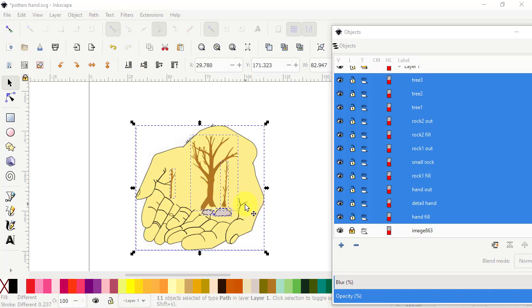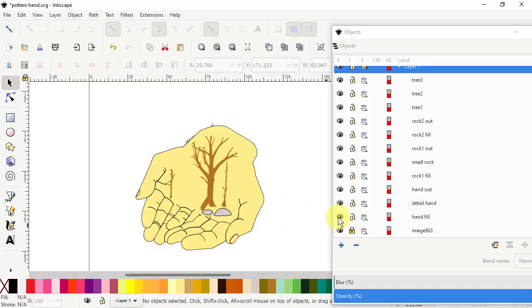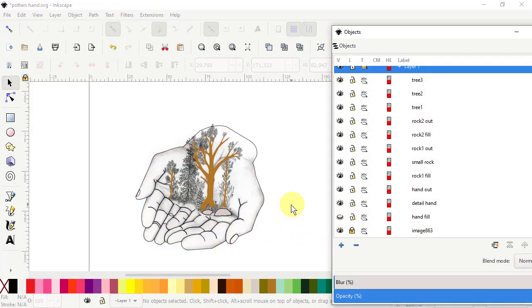In this video, I'd like to show you how you can add detail to a certain embroidery, but it's too hard to do as a fill. This is the one I'm working on right now, and I have the image in the background, so I've turned the visibility of the fill off.